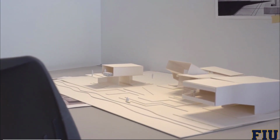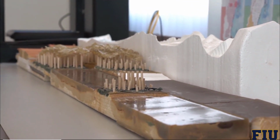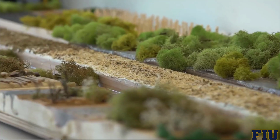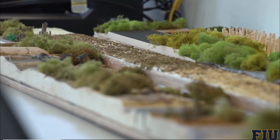Currently, we're working on one in Indian Creek in Miami Beach, and the general idea of that is how to take an idea that Miami Beach is already dealing with, which is to raise the walls in order to prevent seawater coming into the residential areas. As you've noticed already in Miami Beach, a lot of the roads have started flooding. So the concept is, how do we prevent in the next 100 years the amount of water that's coming in, and if water does come in, how do we get it out?